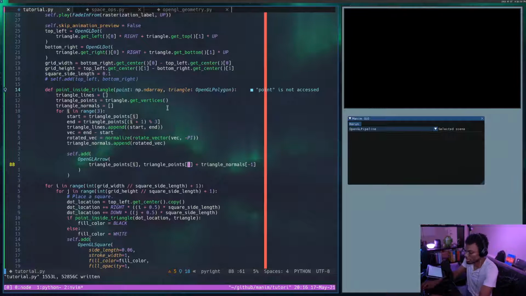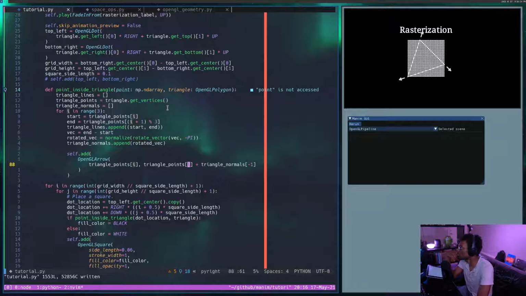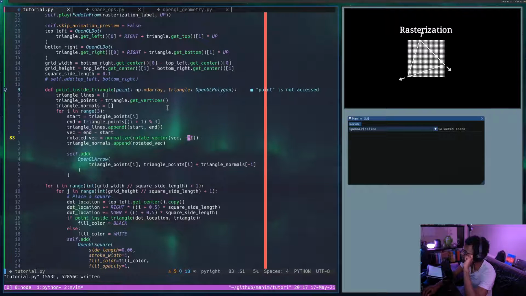No, I must have broken this again. Oh, no, it was just taking a long time. And this is still not the normals. I don't get this. It's like the rotate vector isn't doing any rotating at all.